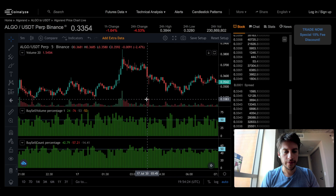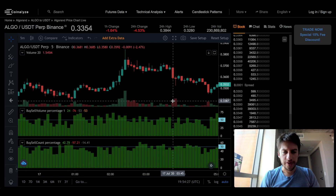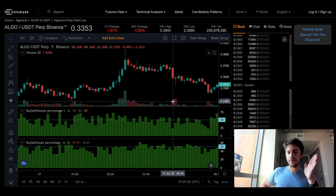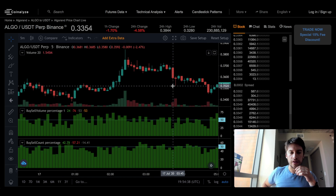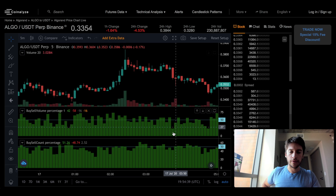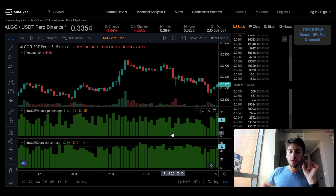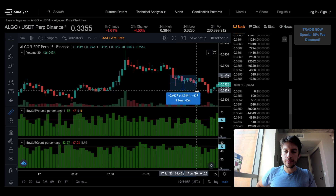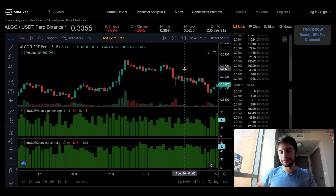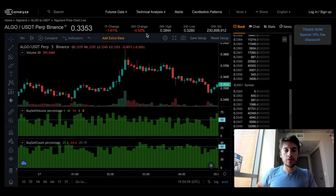Let me see if I can spot any more divergences on heavy volume. This one's awesome. Look at this: 76% of the volume traded is market sells. So of the 1.5 million ALGO that were transacted here, 76% of that volume is market sells. But of actual orders, only 57% of the orders are market sells. This tells me that there are actually a fair amount of traders who are trying to market buy here, and that didn't go too well. So I'm going to show you guys how to get here, and let's go look at some more assets.